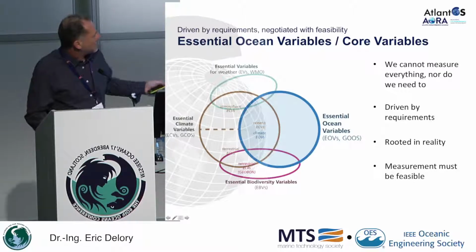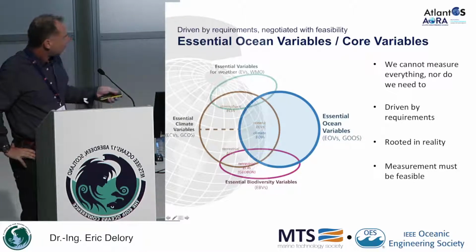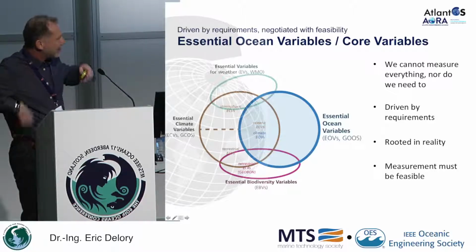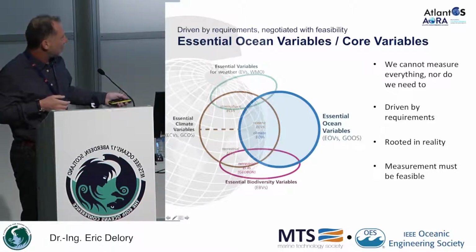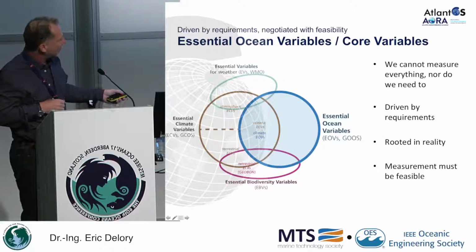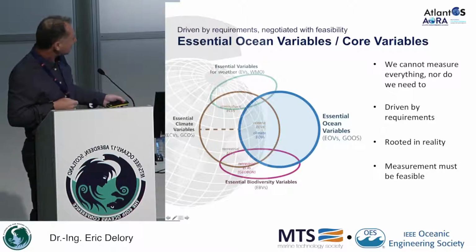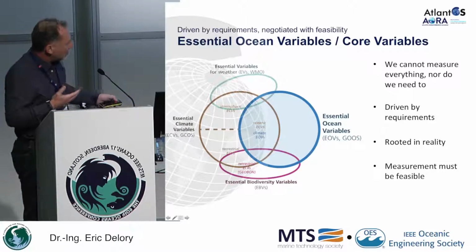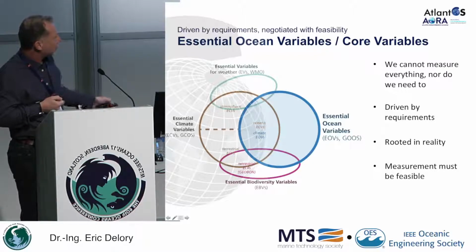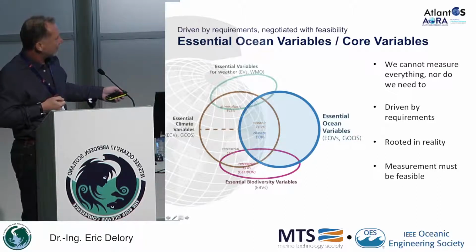So basically, essential variables are several. Not only in the ocean, you have the climate, ocean variables, which also have a set of essential elements, which actually is overlapping with the ocean variables, which is, of course, quite logical and obvious, especially for climate and oceanic climate variables. And you've got the biodiversity variables that are overlapping as well, and essential variables for weather, which are overlapping.